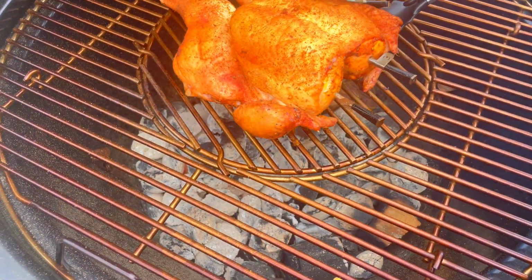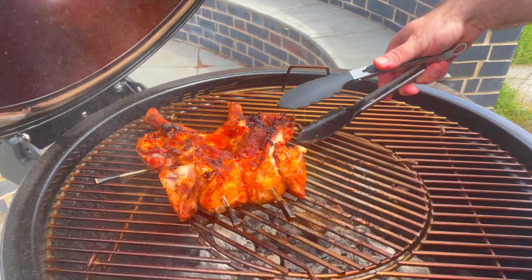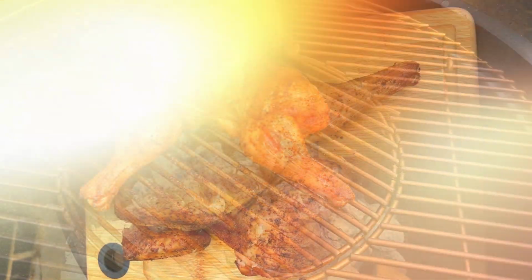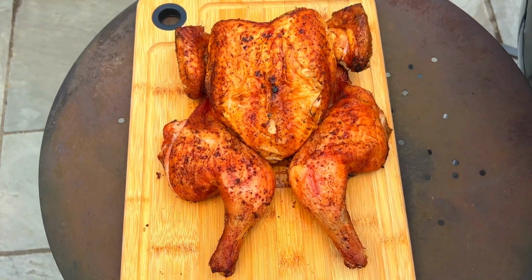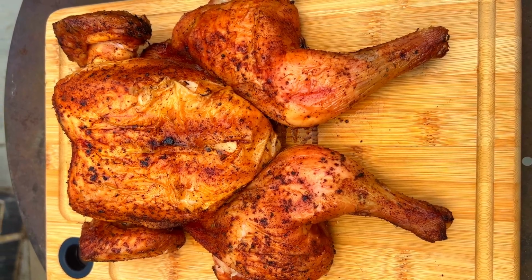And after about three quarters of an hour, we're just going to flip the bird to make sure we get some lovely crisping and caramelisation on both sides. And a mere 90 minutes later, and we have got some absolutely delicious looking chicken.